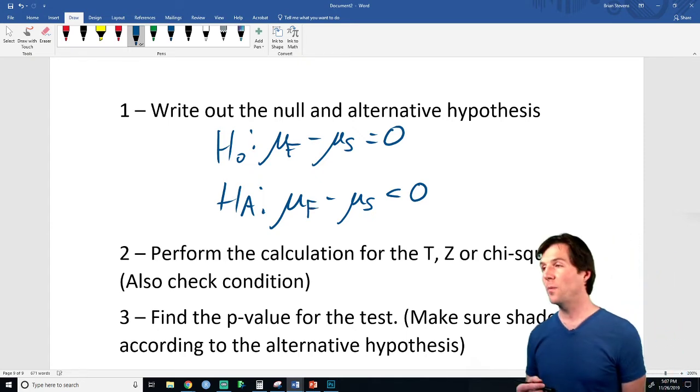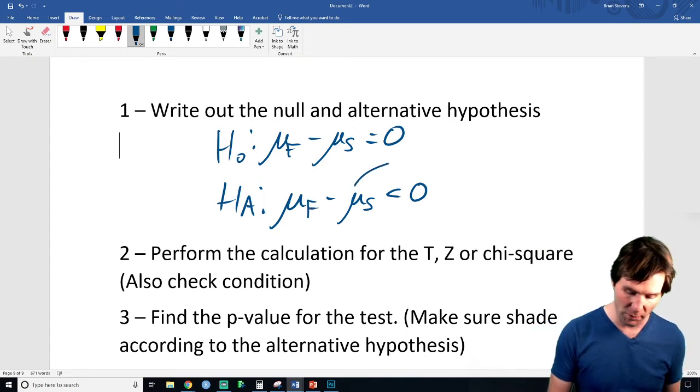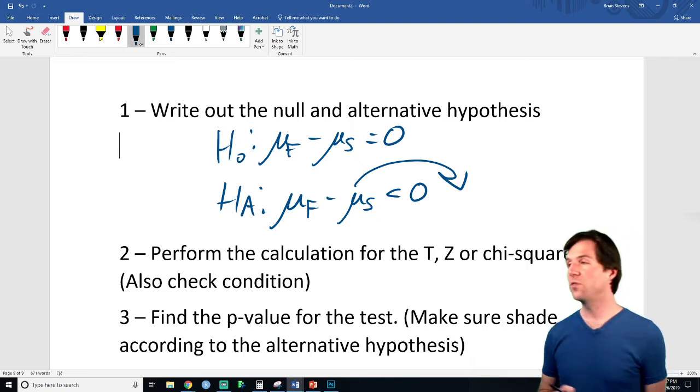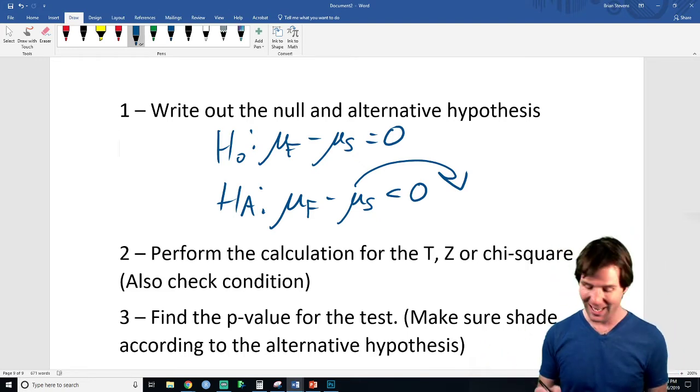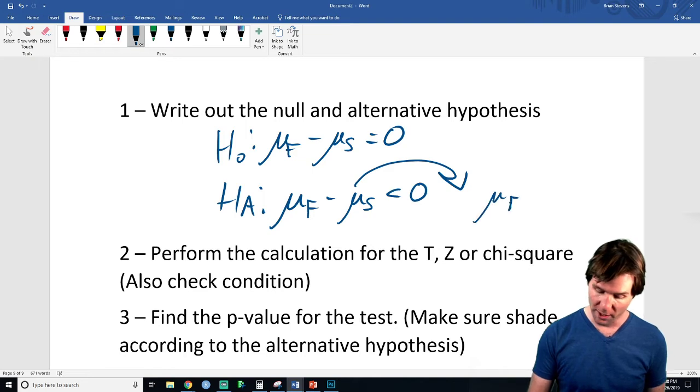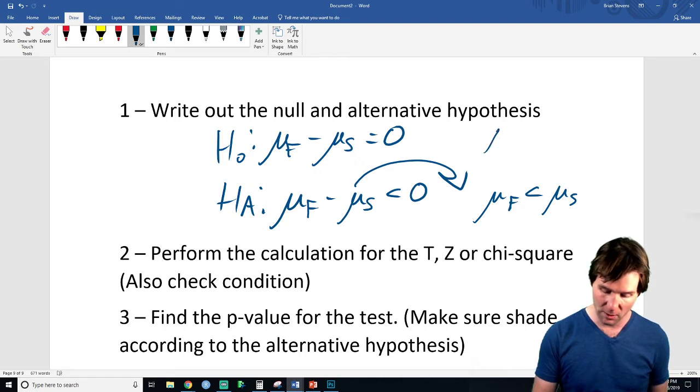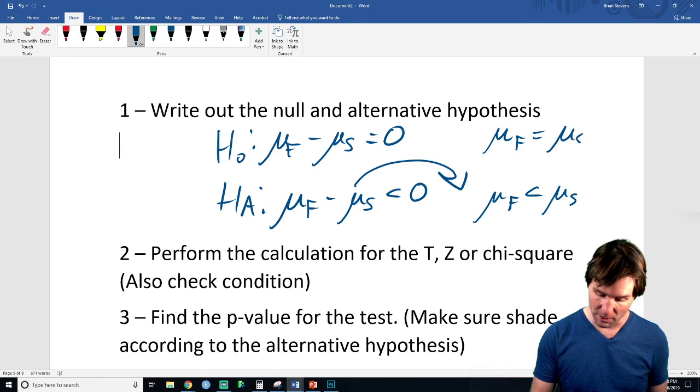There we go. Also, mathematically, I want you to think about this. Here's another way to check that you did it correctly. Flip the sides of it, put seniors on the other side, and you could actually write this technically mu freshman less than mu senior. So this is another way of writing it right here. You could technically write these the following way. They are mathematically equal. They just don't follow the same structure.